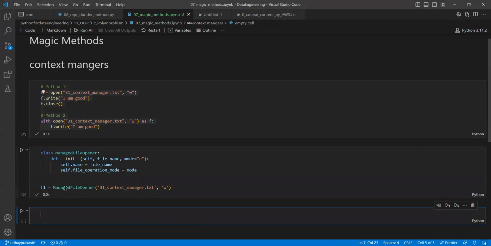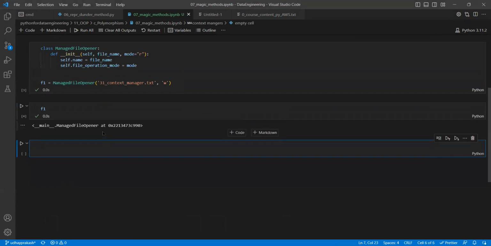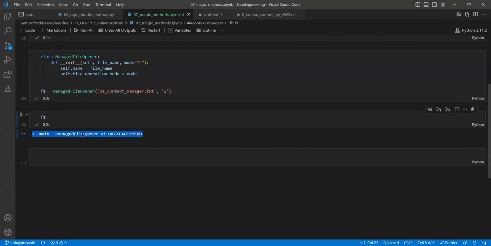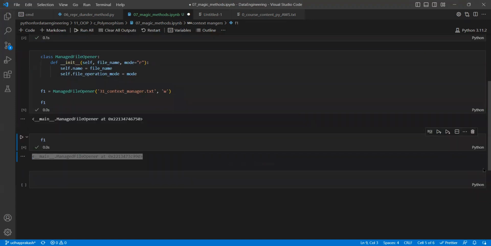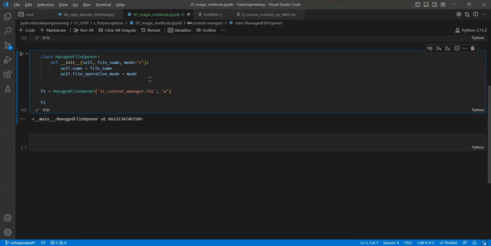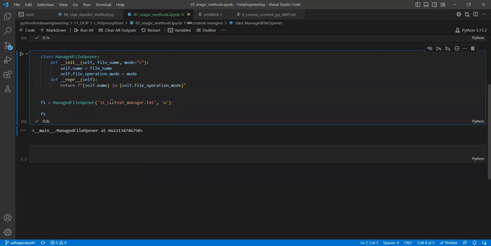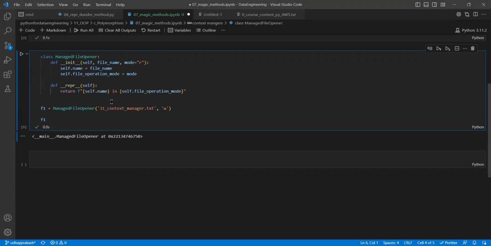If I execute now, and I ask what is the value of f1, it is creating an instance, but we are not understanding it because we don't have a __repr__. Hope you remember __str__ and __repr__ are two things I told. Whenever you are displaying, they will come. And if I display the __repr__, it shows which file is opened and in which mode it was opened.